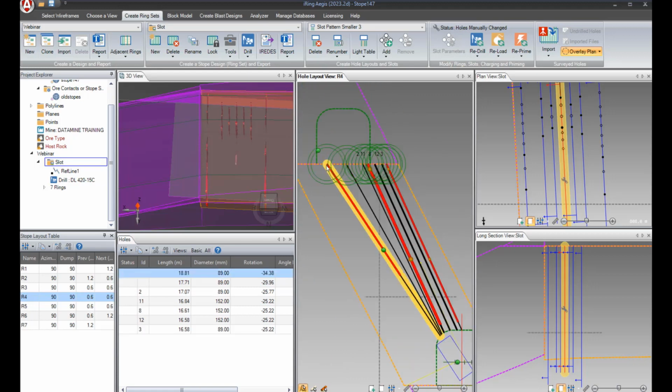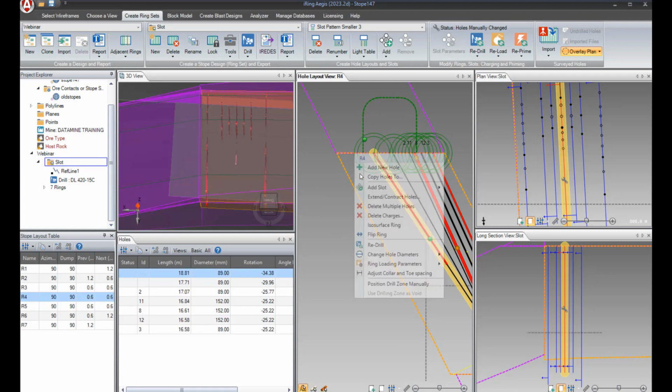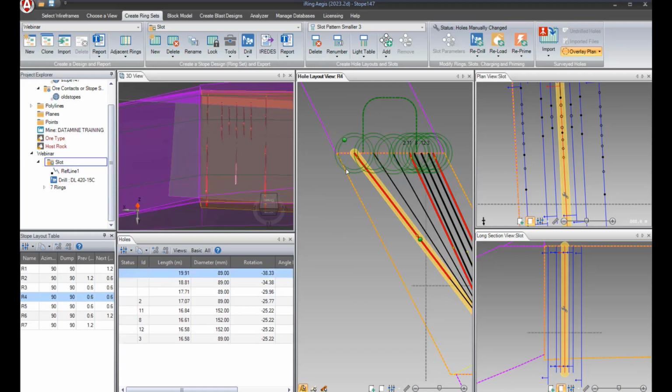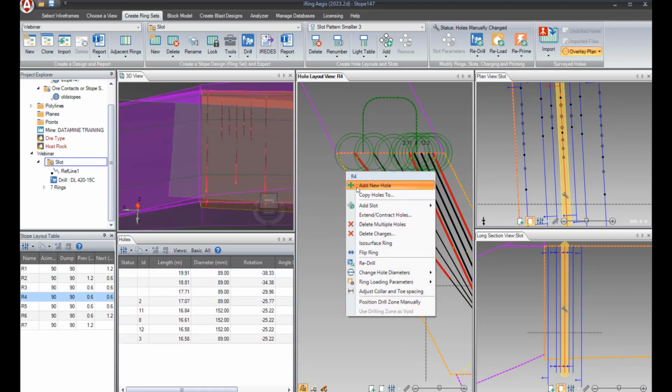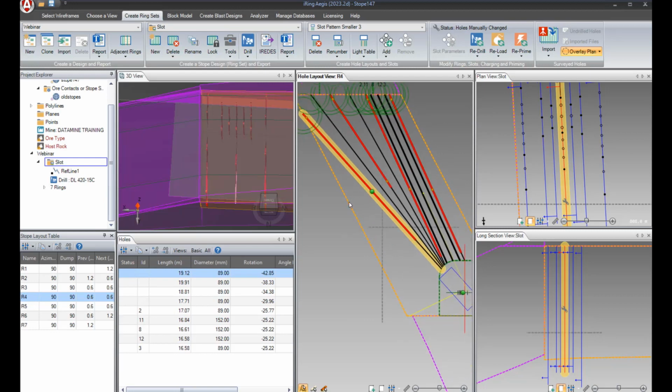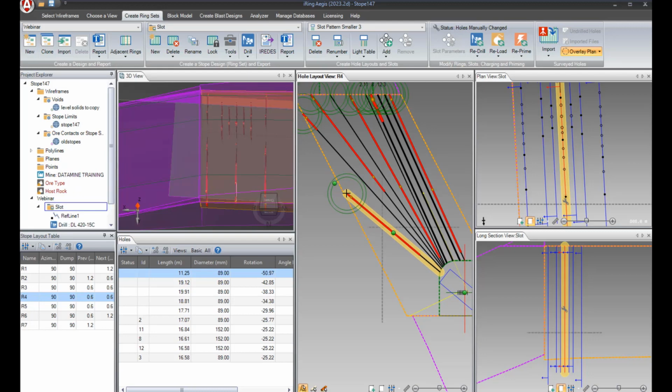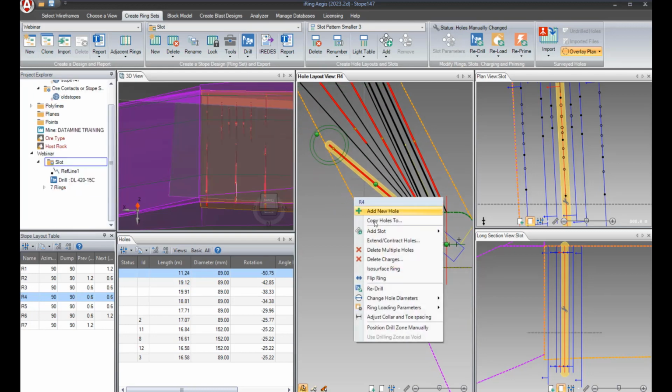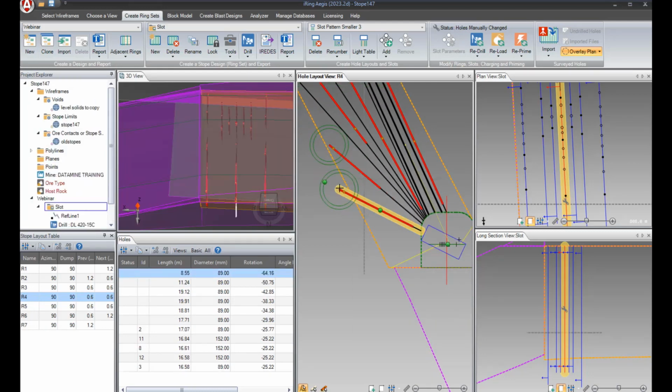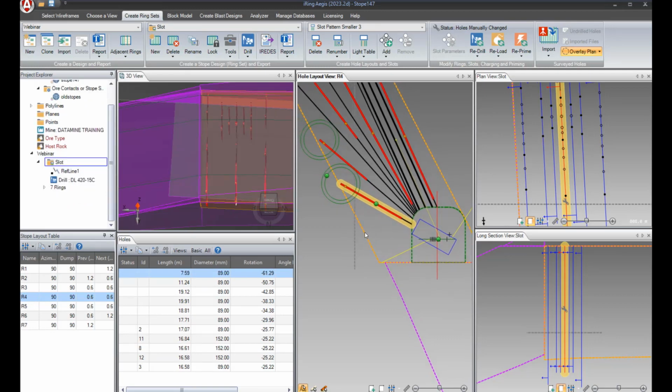Now I can just keep on adding holes. See, completely customizable. You can even stagger the pattern if you want.